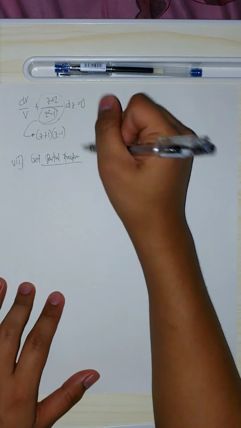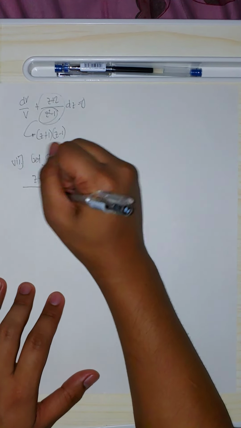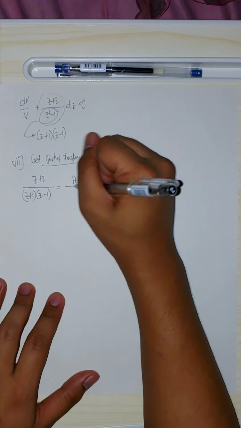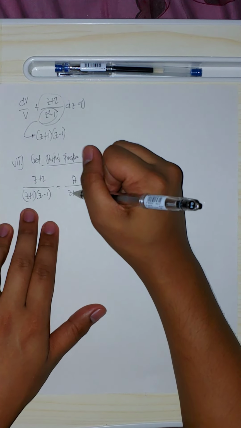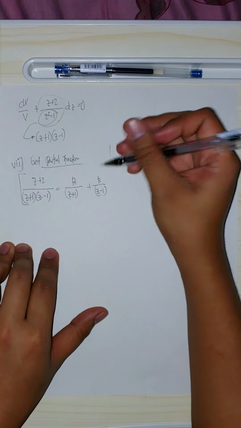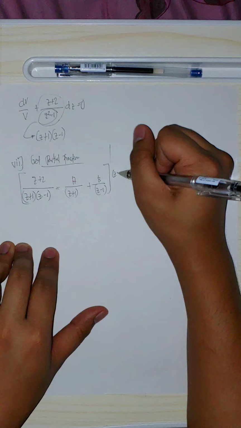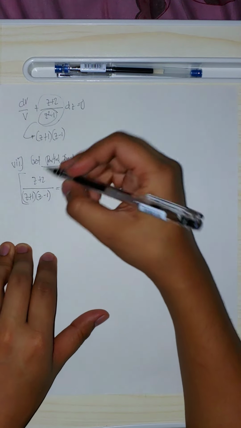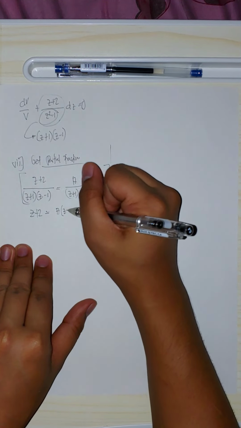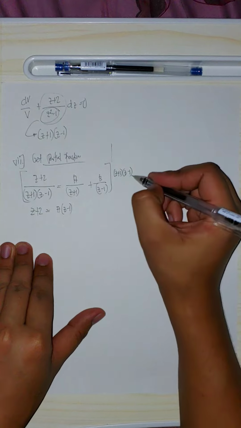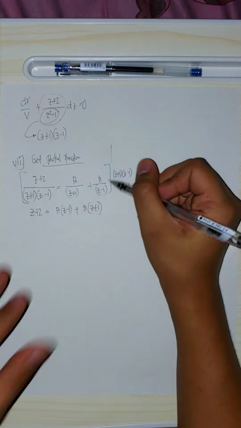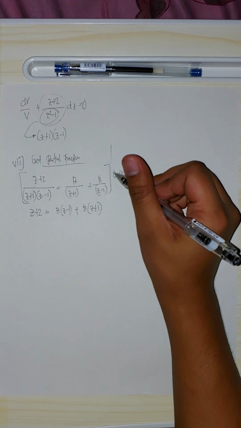So ato na silang bungkagon. So we have z plus 2 over z plus 1 times z minus 1 is equal to a over z plus 1 plus b over z minus 1. So ato ay multiply ang whole equation with z plus 1 times z minus 1. So mabilin na lang diri nga side, we have z plus 2 is equal to a times z minus 1, because z plus 1 macancel man diri, mabilin si z minus 1, plus b times z plus 1, because naman tayo z minus 1 diri, multiply ni tayo macancel lang.